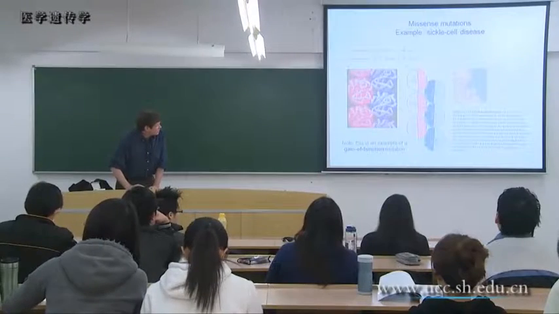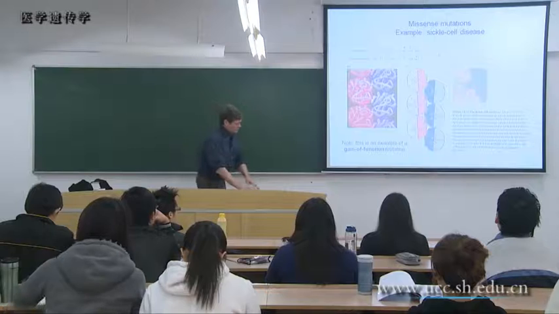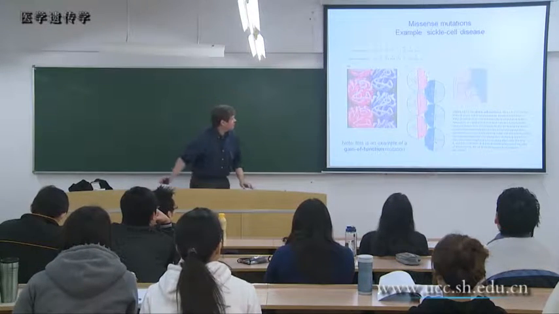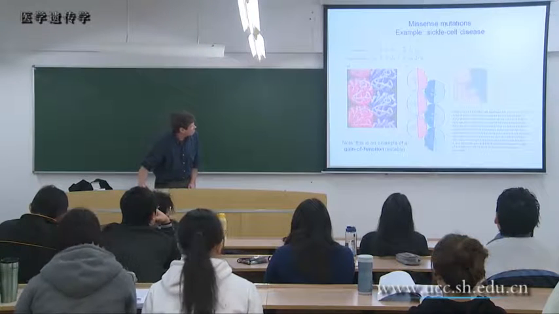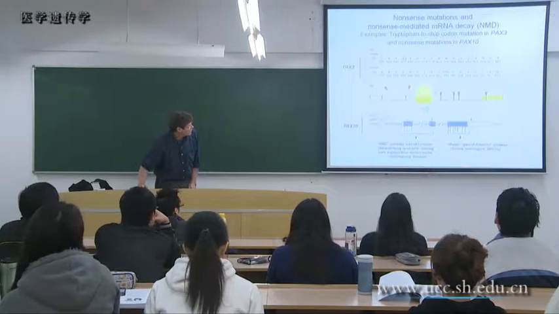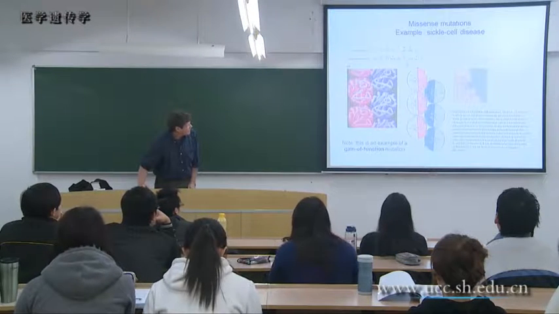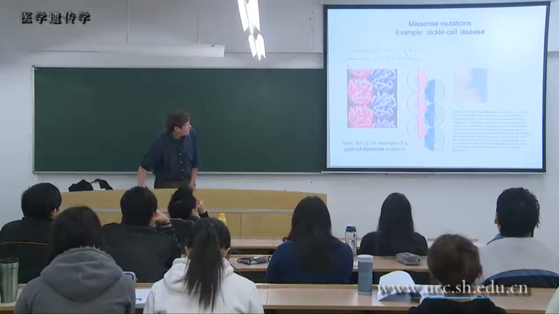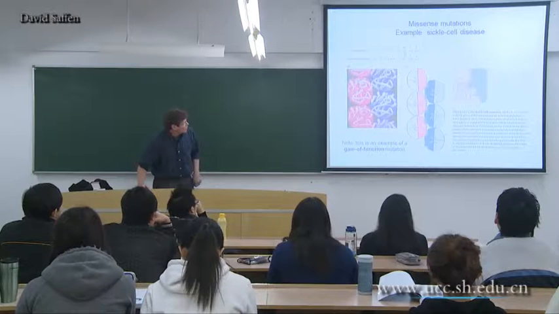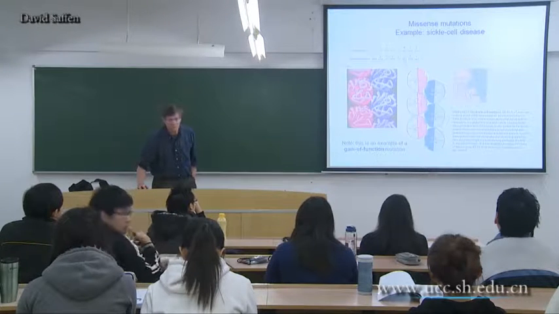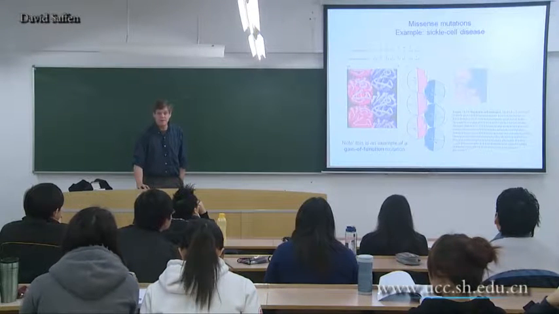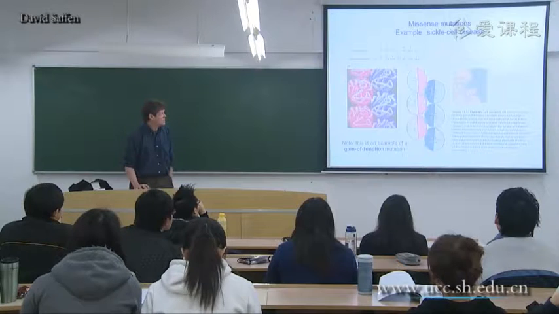This is a change in one amino acid from, I think, glutamate to valine. It may be hard to see, but here, this is glutamate, and this is valine. And that is enough to change the charge. I think I said it wrong before. This would have a negative charge, one more negative charge compared to valine, which is not charged. And so this changes the electrophoretic mobility, and that's what Pauling detected in his experiments.